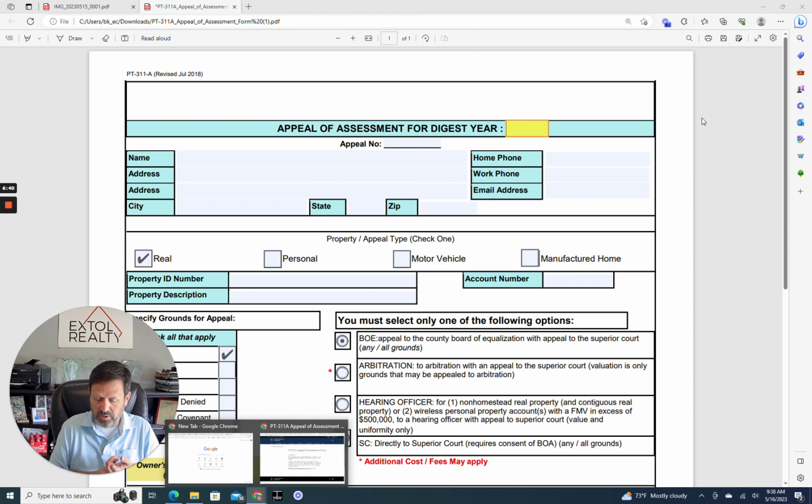You can either hand deliver it to the County Board of Assessors, which is at the top of your assessment, the address is, or you have to have it postmarked by June the 23rd to mail to the County Board of Assessors. Once they receive it, the Board of Assessors will review your appeal, and then they'll give you a written notice that'll come to you in the mail. They will either agree with your assessment and say, yes, we believe your house is worth $350, you're good to go. Or they might give you a new assessed value. They'll say, hey, we don't think it's worth $350, but we agree it's not worth $400. We think it's worth $375. Or they will deny it and say, we're sticking with our original assessment of $400.